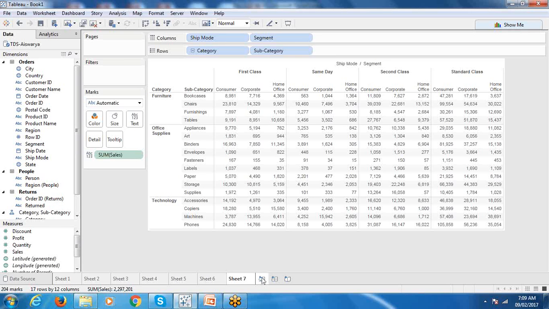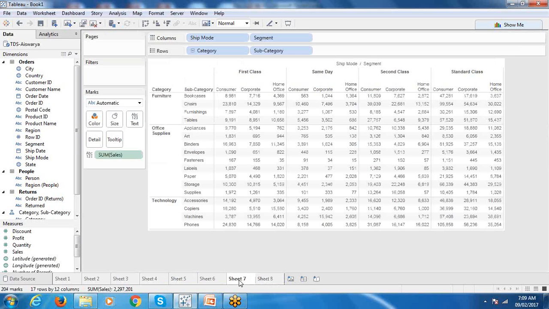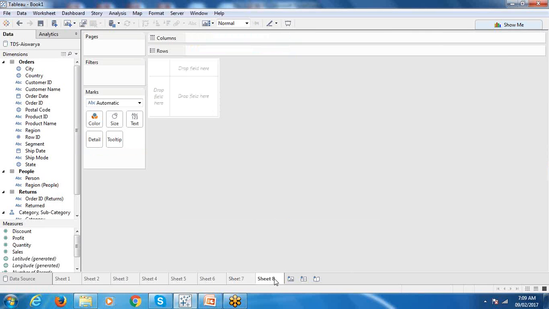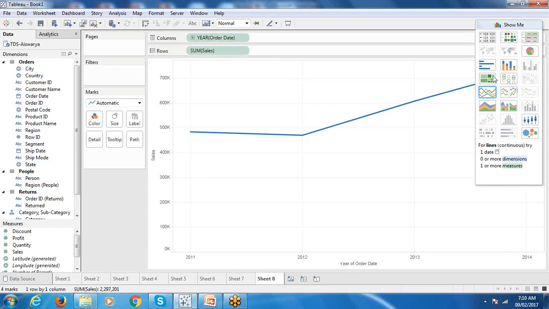Let us go back. These are all the types of grids. This is a basic grid, this is a nested grid, and this is a small multiples grid. Let us go to some basic charts. I will take order date and sales and create a chart.